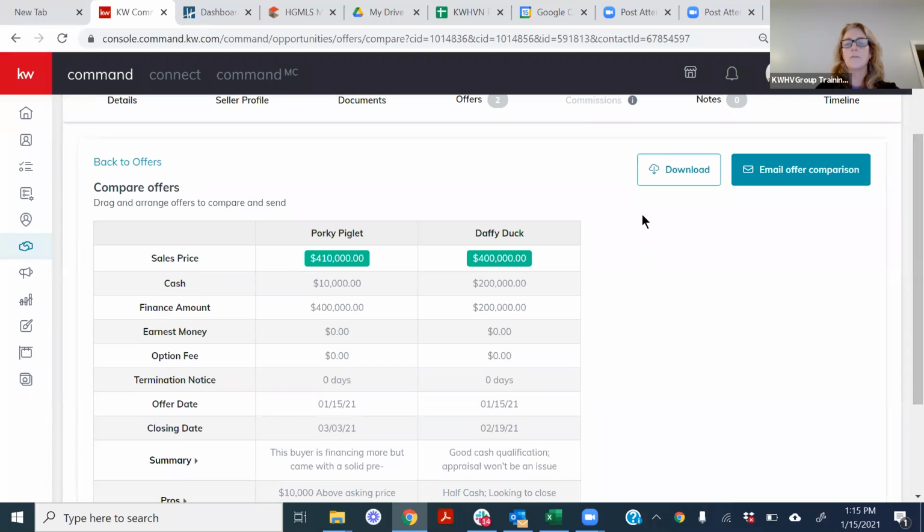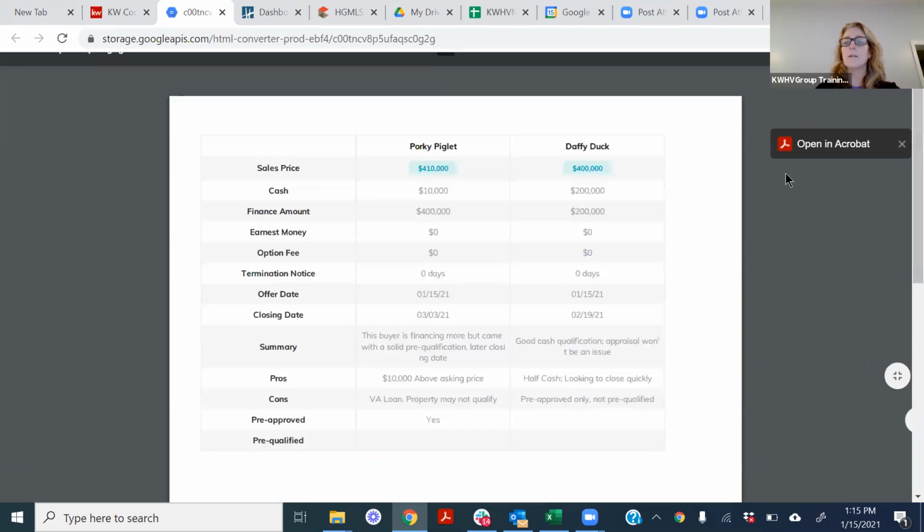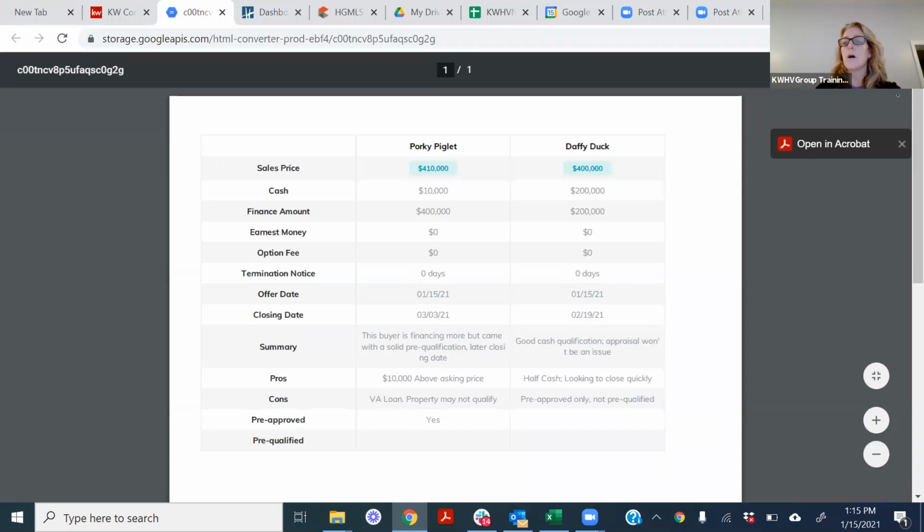And again, you may have 3 or 4 or 5 other offers. You can put them all in the spreadsheet, and then you're just going to simply download that. Click the download button. It's going to create this very nifty little PDF that you then can download, print, attach to an email, and send out to them. Okay, and that is really it. That is like the gist of multiple offer situation.